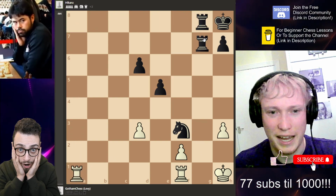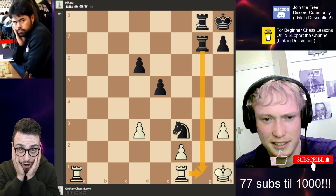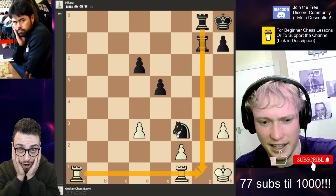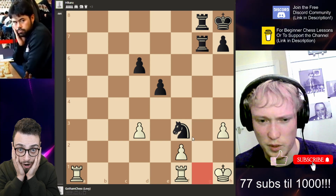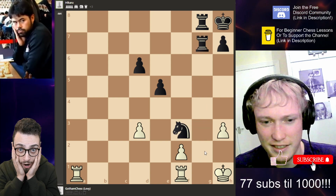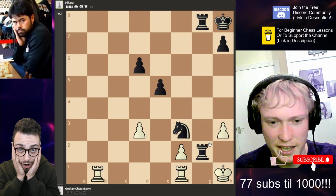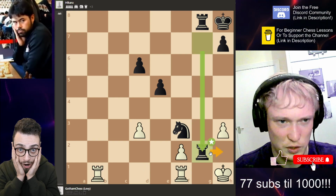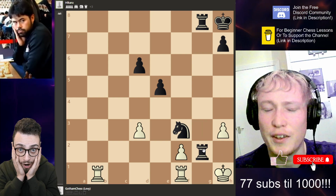And at this point, there's this beautiful mating idea. So if you count the material, here takes, here takes, here, and king takes knight. There's nothing on this G1 square, but in fact it's this move here. Say if Levy plays a slow move, there is this, and I believe it's just unstoppable mate in 1 on this square here. Someone in the comments, let me know the name of this mate.